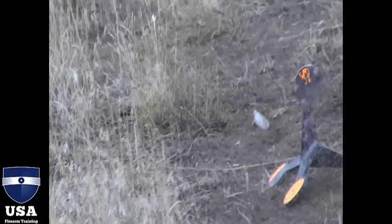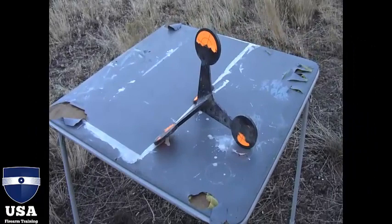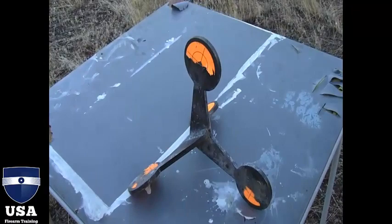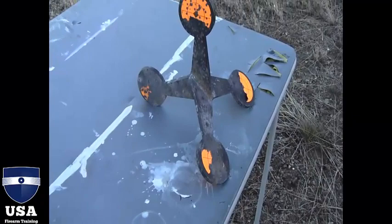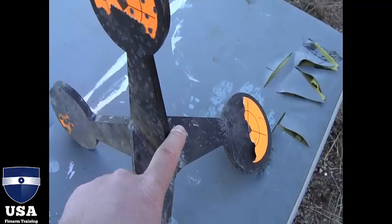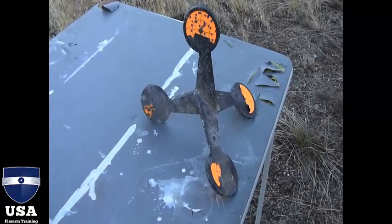Okay, here is the jumping jack. Now, I gotta remember, hold on. We shot shotguns on it. We shot 38 specials. We shot 357 magnums. Shot the heck out of it. This thing held up great. We got no dimpling. We hit the 22s on the edges. Of course, this is rated much higher than 22, but on the edges we hit, we can see all the pellets of the shotgun. We got no dimpling whatsoever. This is a really solid piece of work. Really happy that Gunny's lent us this. And we're going to take it back to him and give him a report.